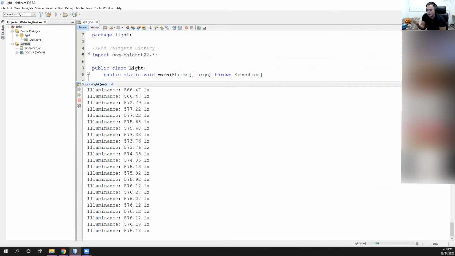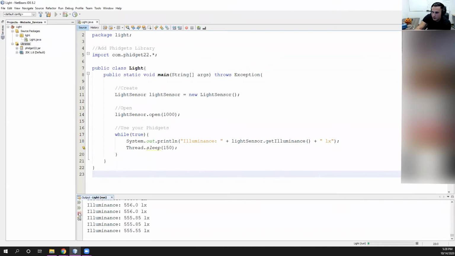If you're just using this for, is the light on or off, you could imagine just putting a simple if statement saying, if the illuminance is less than, say, 50, then I know it's gotten dark in the room and I can do something else. So there's two applications. You could either use it in the simple way, or the units might actually matter to you. So that's what the output looks like. And I'm just going to go through the code now, just so that everyone has an idea of what's actually happening.